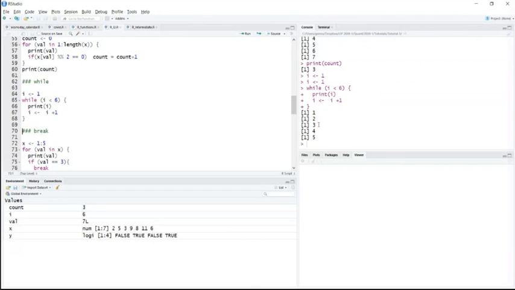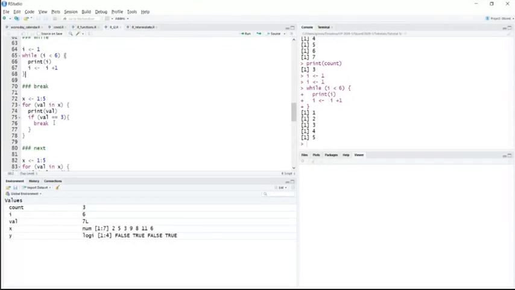So it's 1, then 2, then 3, then 4, then 5, then it turns to 6. It evaluates the condition and it no longer runs. Okay? So far, so good?